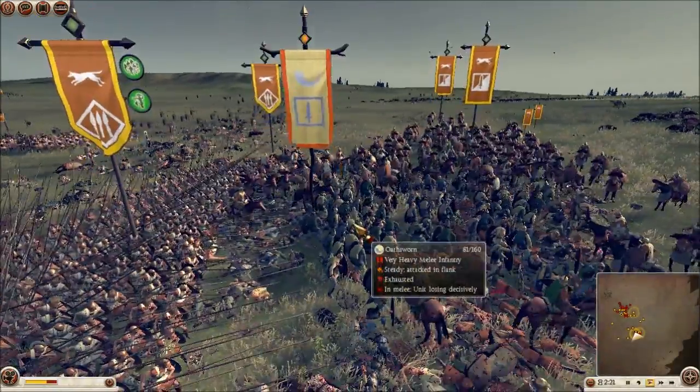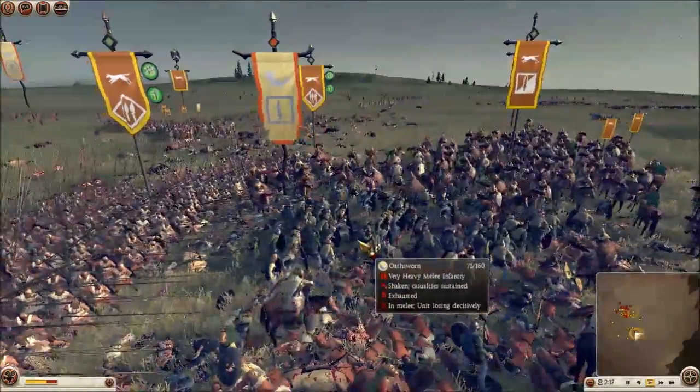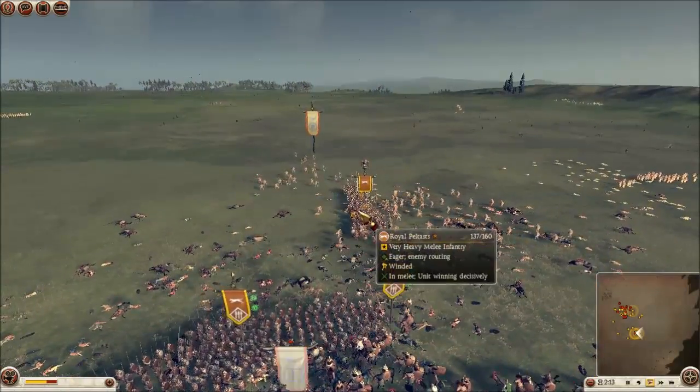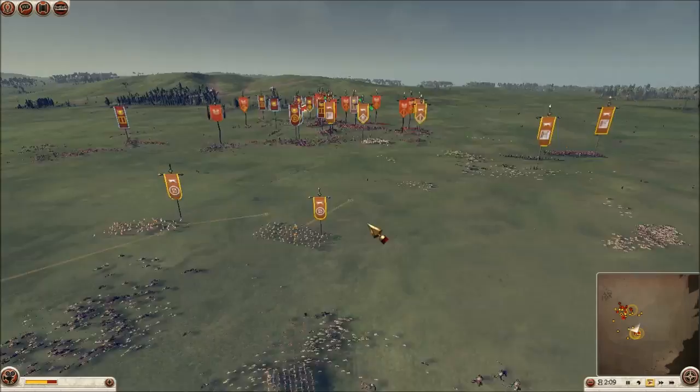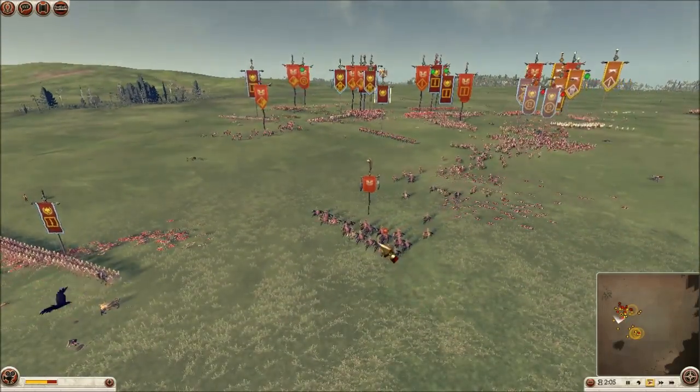Took a while to take them out, and got a nice rear charge on these Oathsworn, so they're not going to be able to hold into this fight for much longer, and these Royal Peltists are destroying these naked spears and keeping them out of the fight. So now it's only a matter of time before I'm able to bring those guys in.